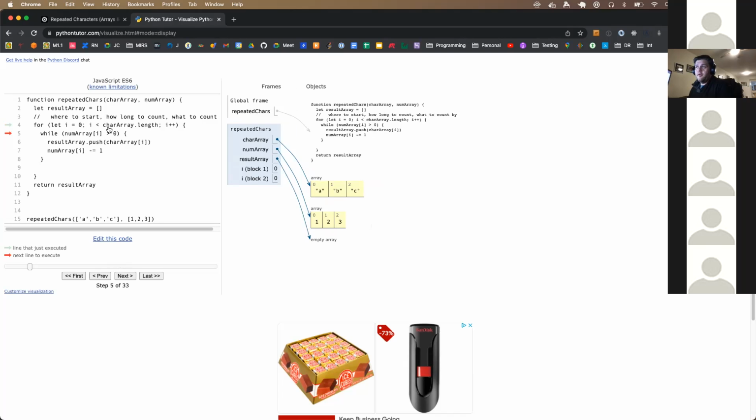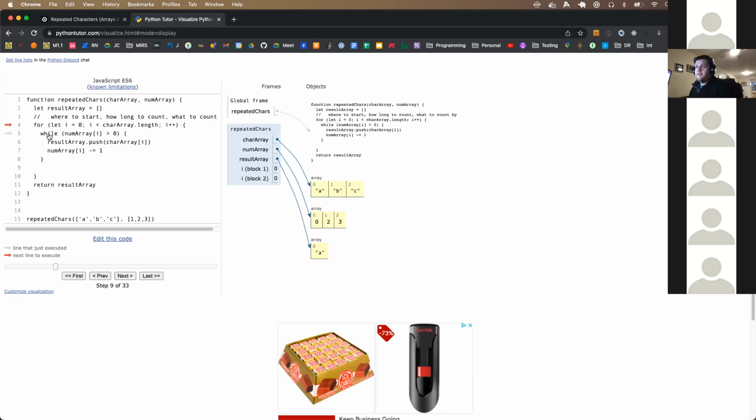There's my for loop loaded up. Now we're in the while loop. We hit one step forward, and we can see that it pushed it in, right? And then we also did our -1. So now you can see instead of that being a 1, 2, 3, it's a 0, 2, 3.